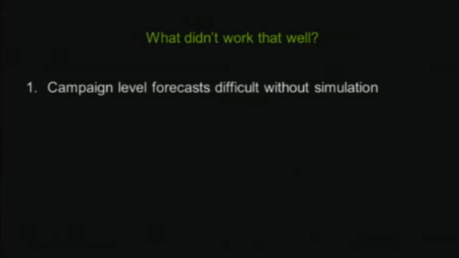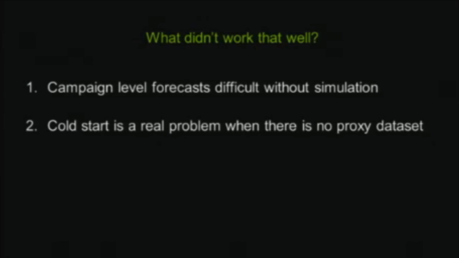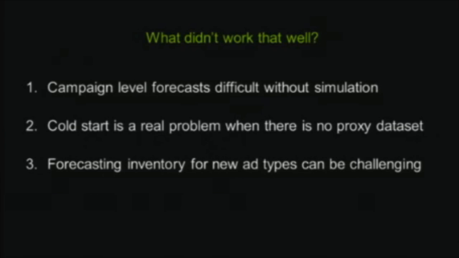The things that didn't really work that well for us were the campaign level forecasts, because without running a simulation and trying to figure out the pacing of a particular campaign, and how the pricing affects the delivery, making any forecasts for a campaign can be really difficult. Cold start is a real problem if you do not have a proxy data set. And again, for new ad types without any data set, it can be challenging to do any forecasts.